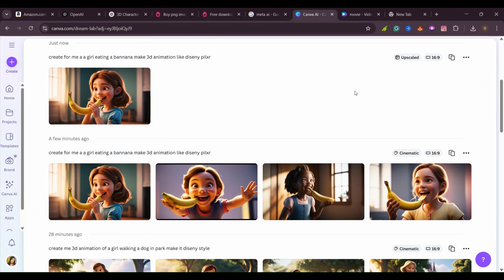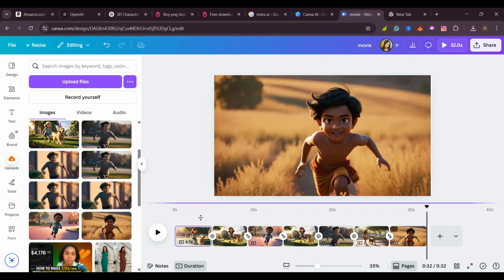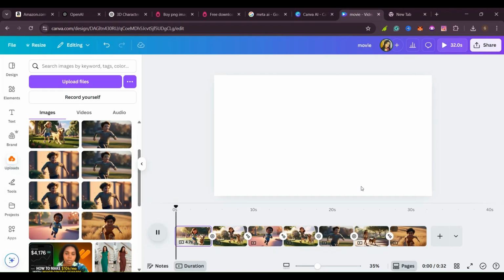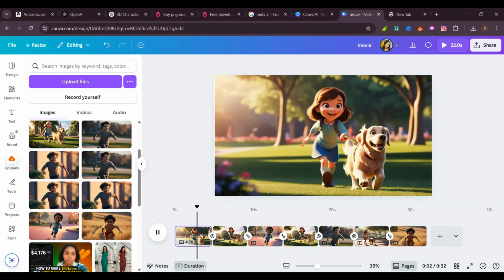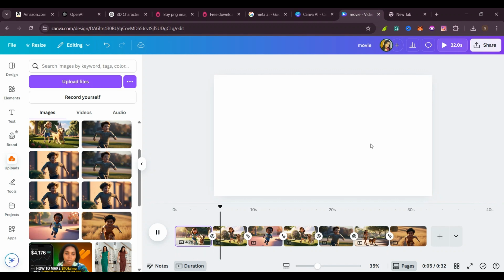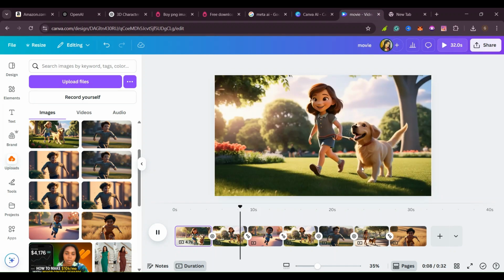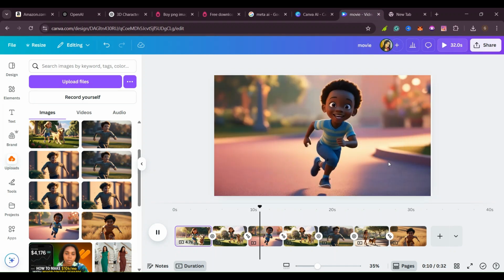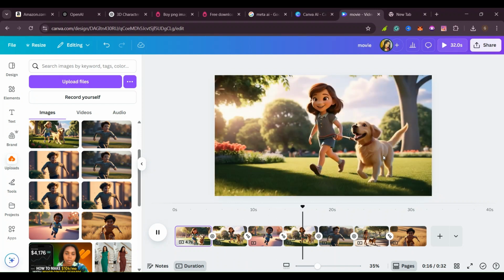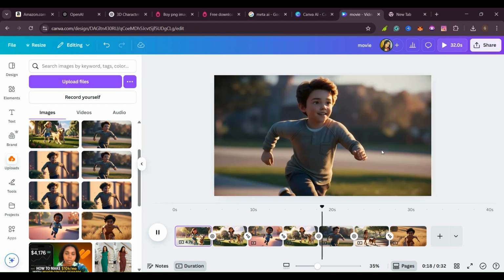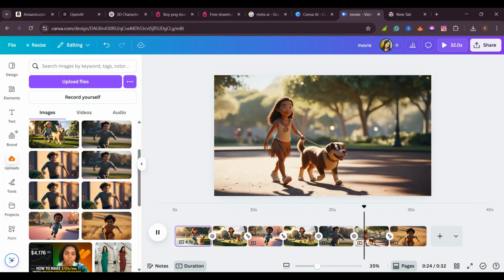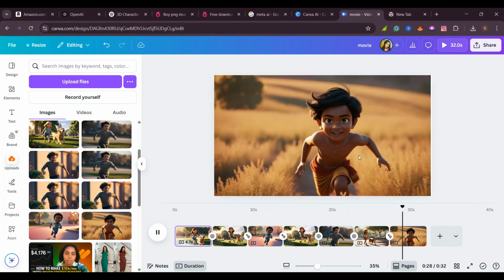So that's how you're going to come up with beautiful images like these ones I created at first. As you can see, you can turn these images into a story, you can turn them into a movie, you can turn them into educational content for children, and even nowadays adults also like watching these videos which are animated. They are better than still images. So you can go ahead, create your pictures, turn them into a video and bring them to life. So that's how you go ahead creating an image in Canva, a 3D image.